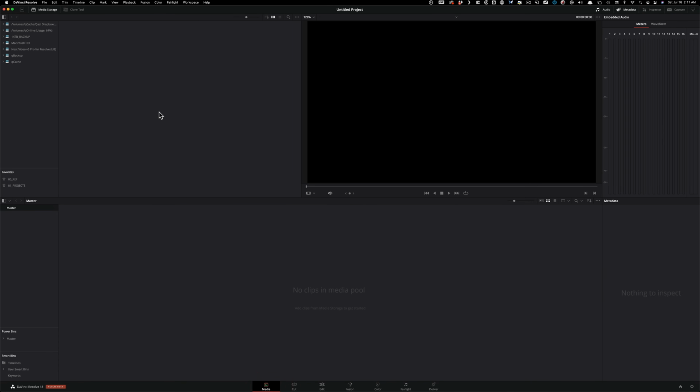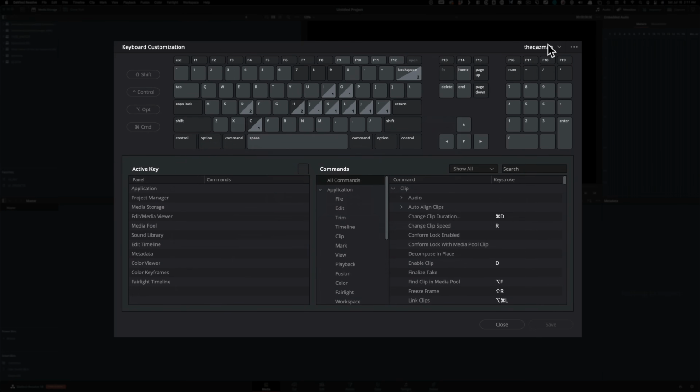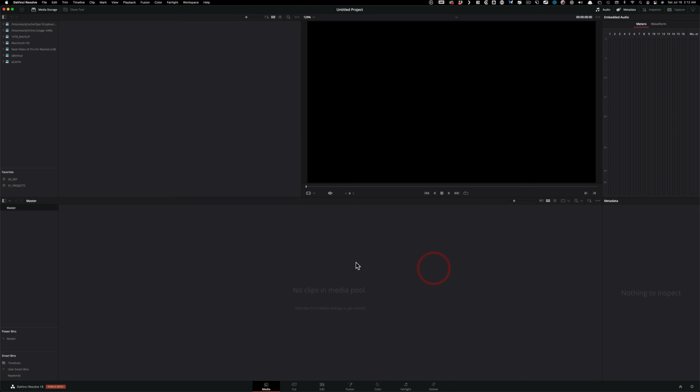Go over to the media page, and now the first thing we want to do is go under DaVinci Resolve keyboard customization. You guys are probably familiar with this if you're using Premiere Pro or Final Cut 10. This is no different. You can click on this guy right here and then pick whichever tool you're most comfortable with, that keyboard layout. And then you can just modify it from there. Okay, so that would be my first pro tip if you're starting out in Resolve, to make the transition easier.